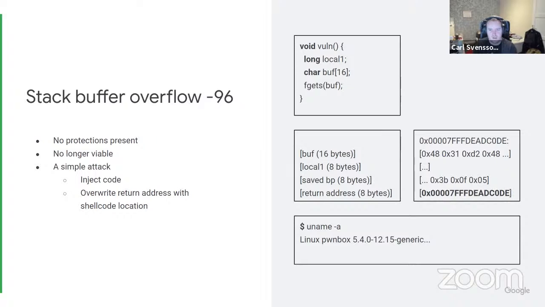So what happens then is we inject our shellcode, our sequence of bytes, and then we align it so that, if you look at the middle left box, you have the stack structure again. We have this 16 byte buffer, this 8 byte variable, this 8 byte other value, and then the 8 byte return address. This shellcode I showed previously is about 30 bytes. So we insert those 30 bytes, and then we pad out with 2 bytes of whatever. Then we have filled up exactly those first 32 bytes so that the next thing coming up is the return address. And finally, we insert 8 bytes, which represent the address of this buffer on the stack in memory.